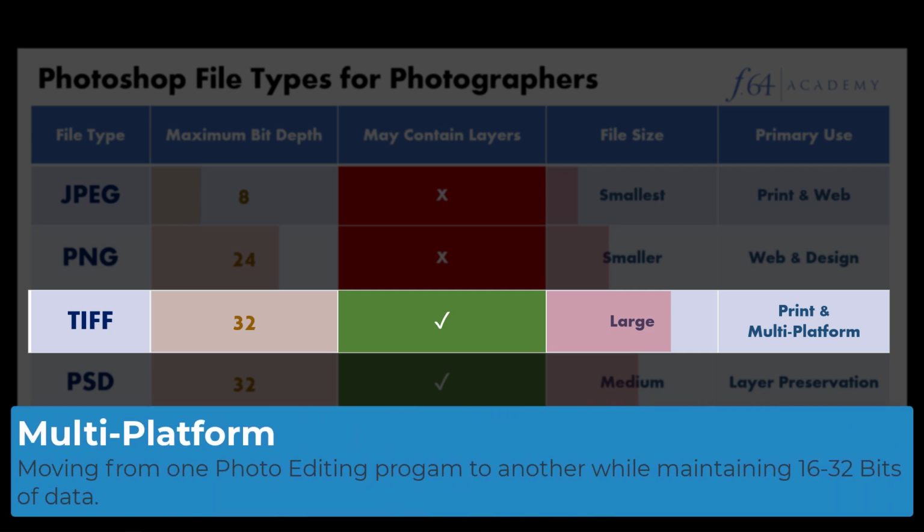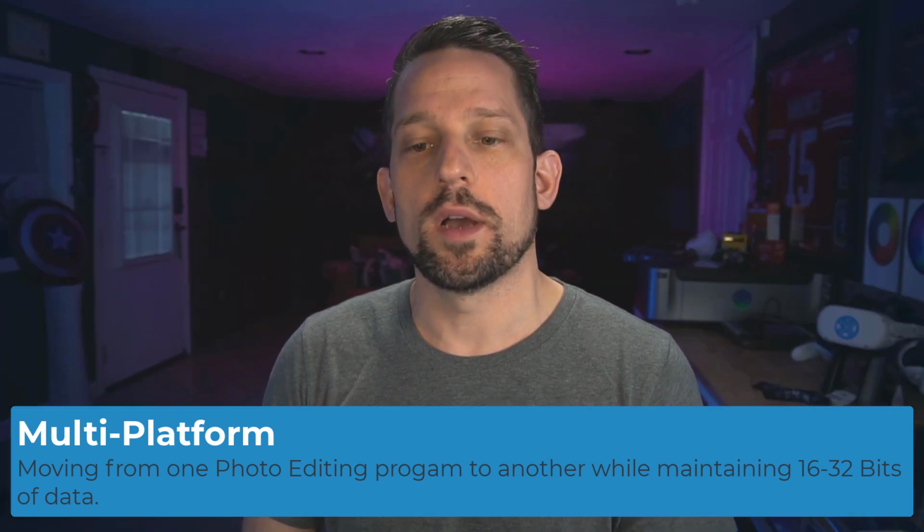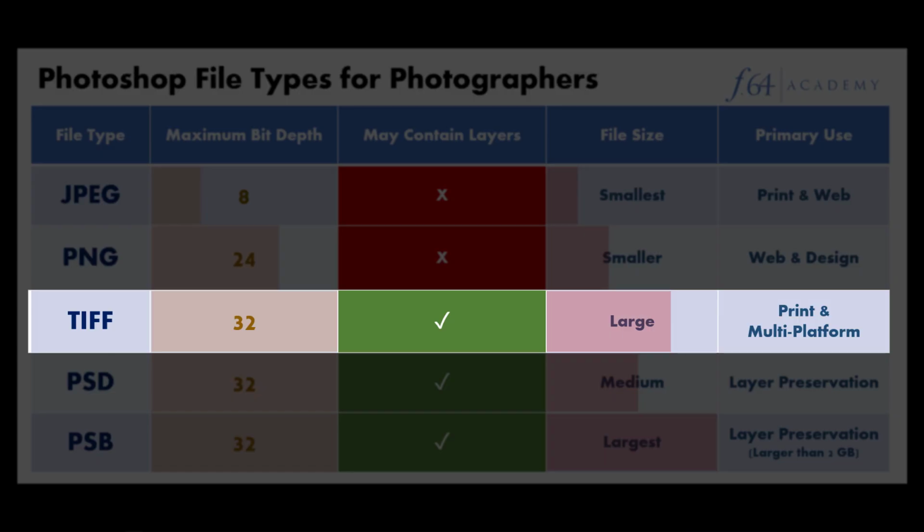The reason why I'd use a TIFF for a print is, let's say you contact a printer and they make very large scale images. They say, hey, can you send us a TIFF? That's where you'd want to save your document down as a TIFF, but maybe not with layers in it. That will ensure that you get the full 16 bits of data that would be in the image that you're working with, or even 32 bits if you're working with 32-bit data.